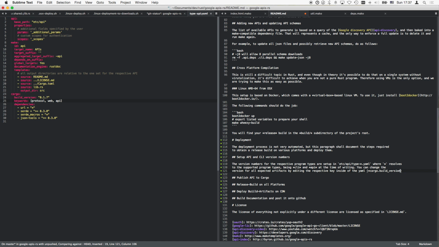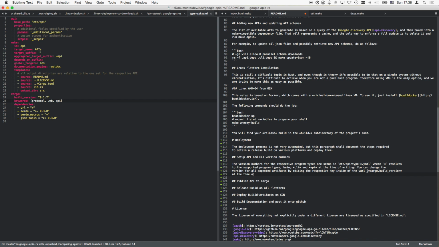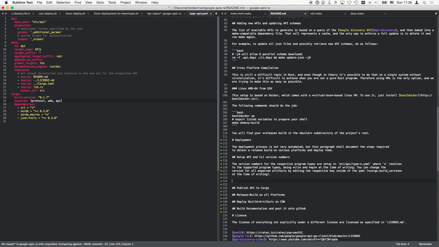Build version at the time of writing. And then we regenerate. I think I would regenerate all the code just to see if it really works, and then push it to the server.